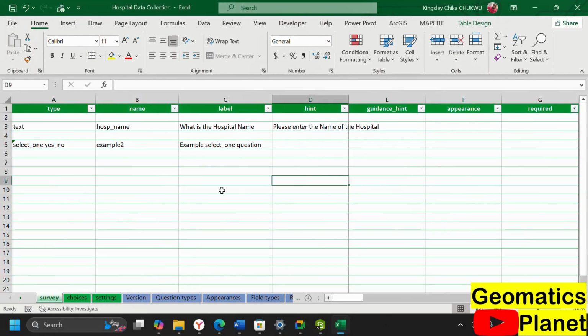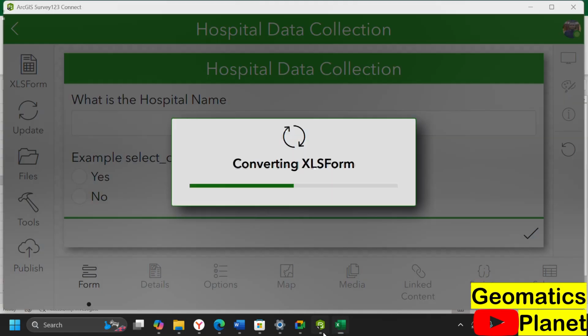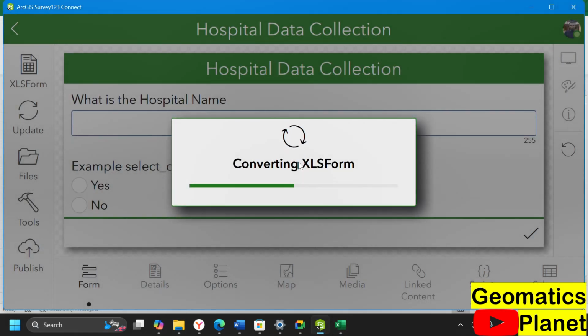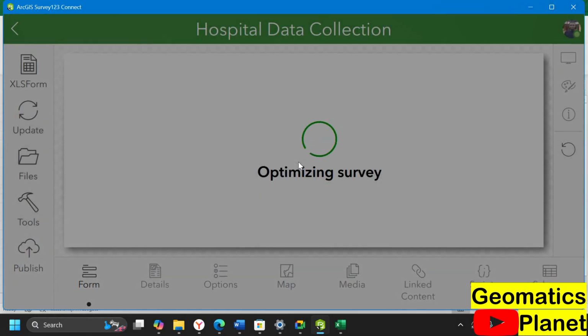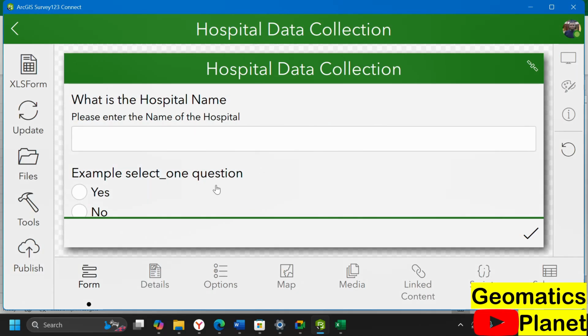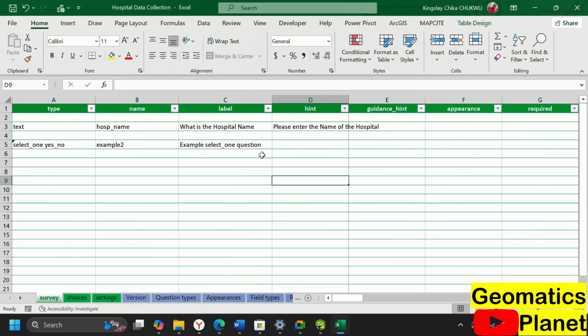But the moment I press Ctrl S to save this particular Excel sheet, now look at what is going to happen here. It is going to automatically pop up and start updating. So everything I do on the Excel sheet, once I save it, is going to automatically update on the form. So it is now optimizing the software. So you can see the hint, please enter the name of the hospital. This is exactly what I put up here, and that's going to come in that way.